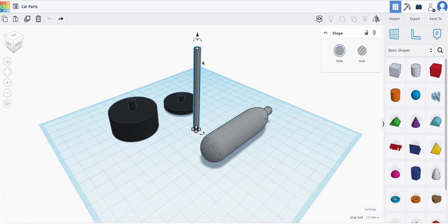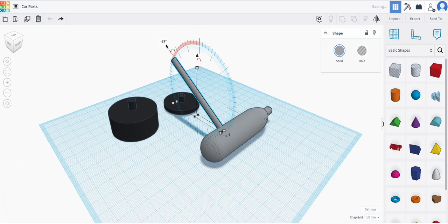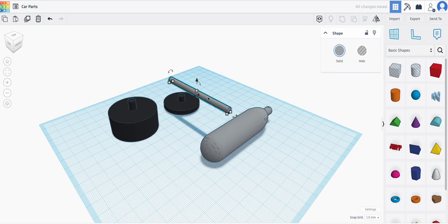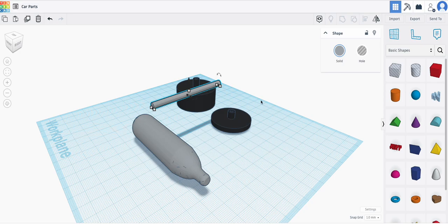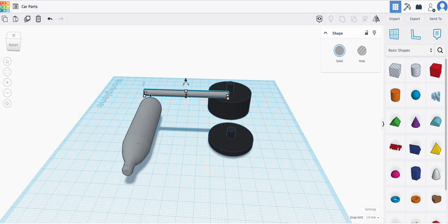I'm pressing F here to zoom in, and I one-finger click to rotate this — that goes to 57. So I'm going to change that to 90, and we want to make this very precise, so that it's perfectly aligned and not a little bit crooked, which we definitely don't want.